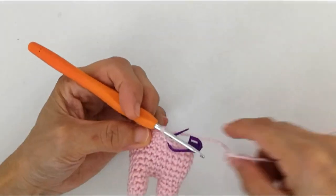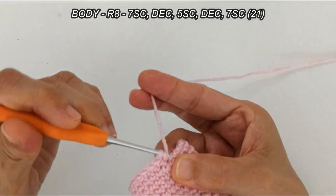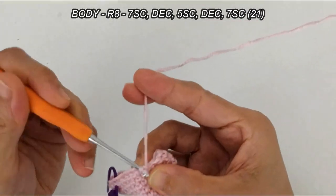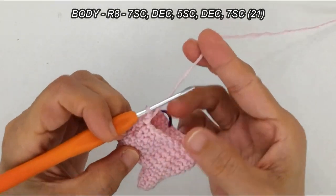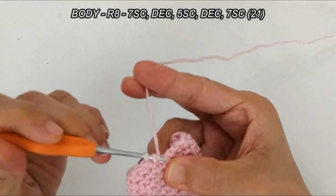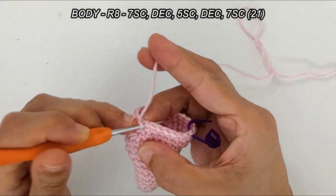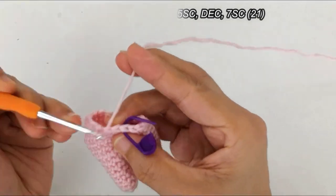1 2 3 4 5 6 7. Okay, round number 8, 1 single crochet in each stitch for the next 7 stitches. Mark the first stitch. 2 3 4 5 6 7, and then a decrease. And then one single crochet in each stitch for the next 5 stitches. 1, 2, 3, 4, 5, and then decrease, and then one single crochet in each stitch for the next 7 stitches. 1, 2, 3, 4, 5, 6, 7.